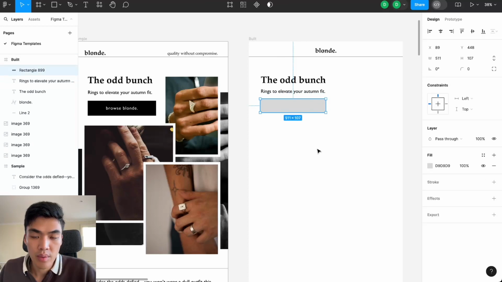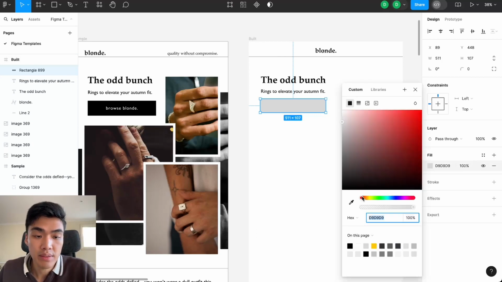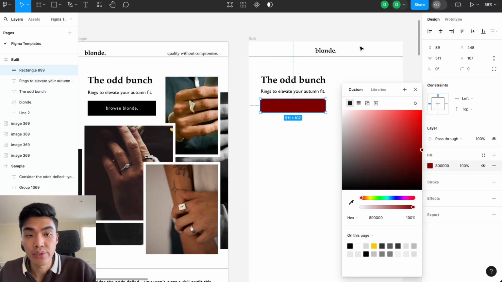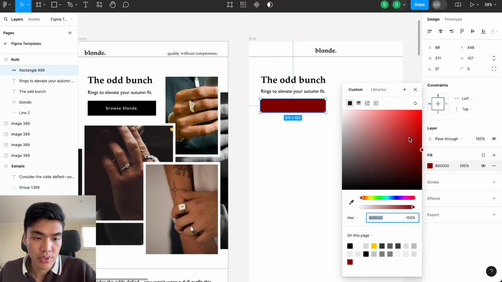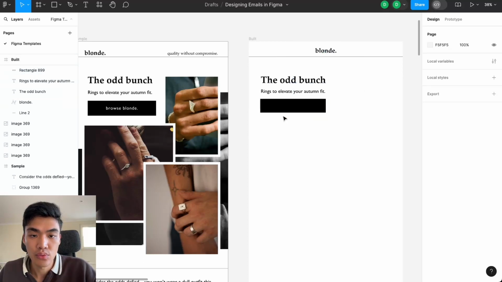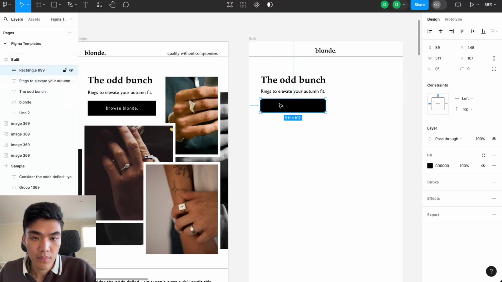Now you want to know what color palette you're going to be using for your brand. This is a pretty simple brand because a lot of their stuff is just black and white, but if your brand uses a specific red, if your brand uses a specific green, this is where you would want to chuck in that hex index. So for this brand, again, because it's nice and simple, we are just going to chuck it all the way to black, just like that.